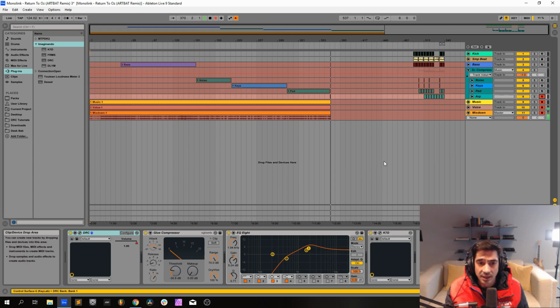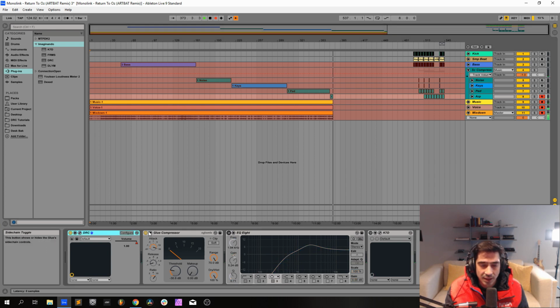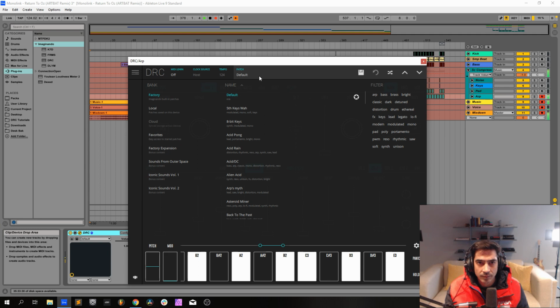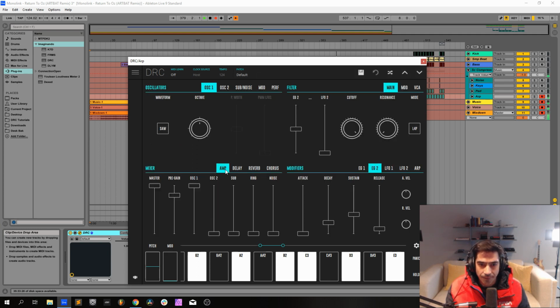And the sound goes like this. I'm gonna turn off these effects for now. Afterwards, I'll explain them. This is the sound. So now I'm gonna bring it back to a default patch. Okay? And now, first on the amplitude, pre-gain, master, and oscillator 1 at maximum. Oscillator 1, we changed it to a square and we changed the pulse width to 634.